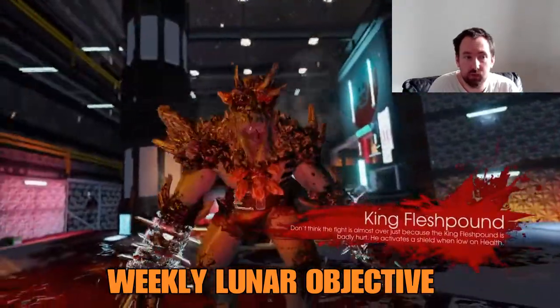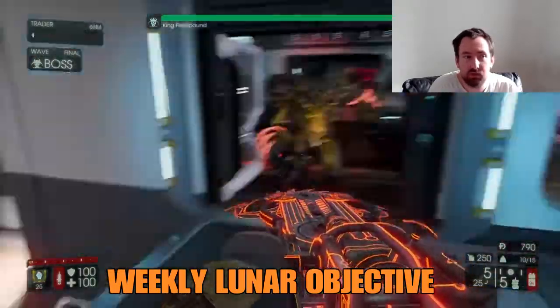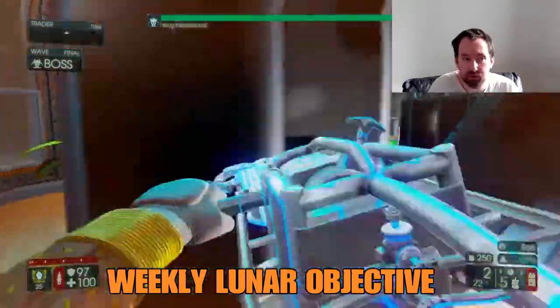The next one is the weekly lunar objective. I mean, that's pretty easy again. You just do the weekly on Moonbase map. I think I had Tiny Terra.